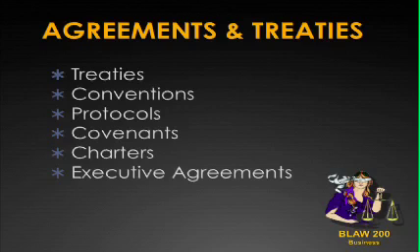Okay, now we have all different names for our agreements and treaties. A treaty is between foreign nations, but a lot of these we refer to as conventions, protocols. So you will have a protocol for the environment. You will have a convention, like the Warsaw Convention we just talked about. So there may be various different titles for these agreements between countries.